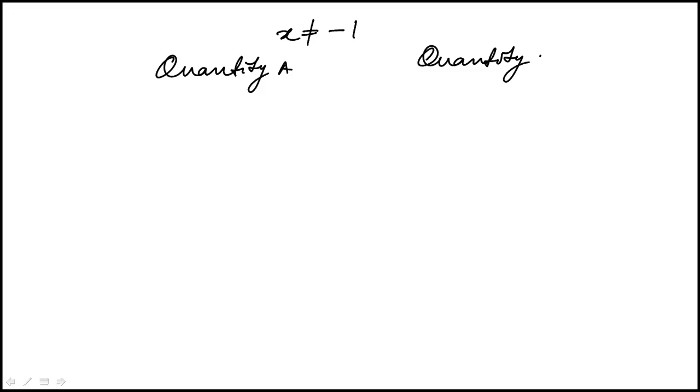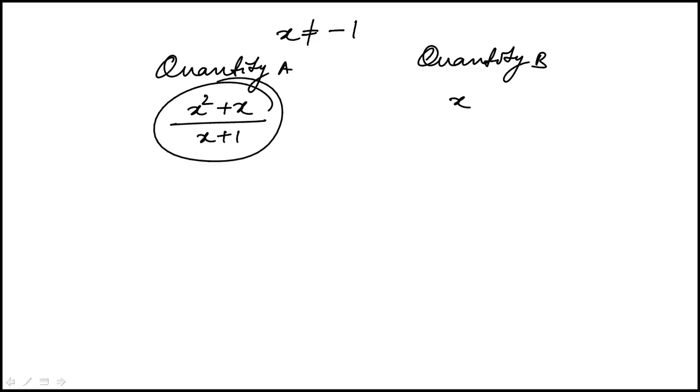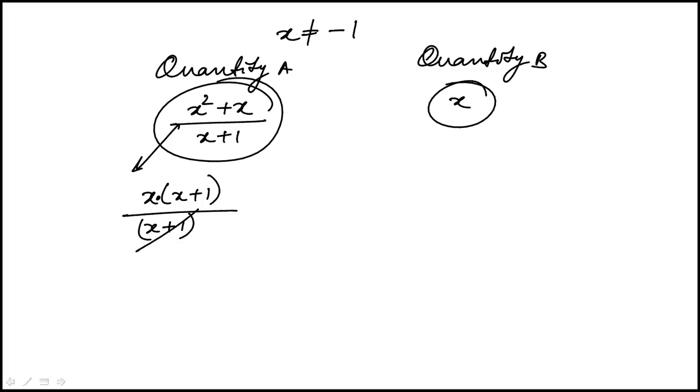I'll give you an example of a problem where you have to implement that. You're given that x is not equal to minus 1. This is a quantitative comparison, quantity A and quantity B. On one side, you're given (x squared plus x) over (x plus 1). On the other side, you have x. We could certainly do this problem with numbers, but here they're really expecting you to see if you can simplify this expression and then compare it with this. So here we notice in the numerator, we can factor out an x, and it becomes x times (x plus 1) over (x plus 1). Now, this is a multiplication. So when you have a multiplication, you can strike out entire terms.